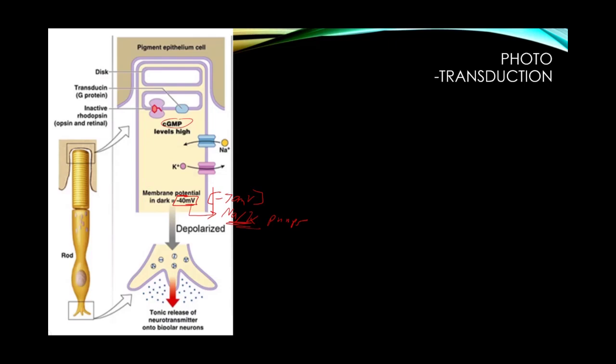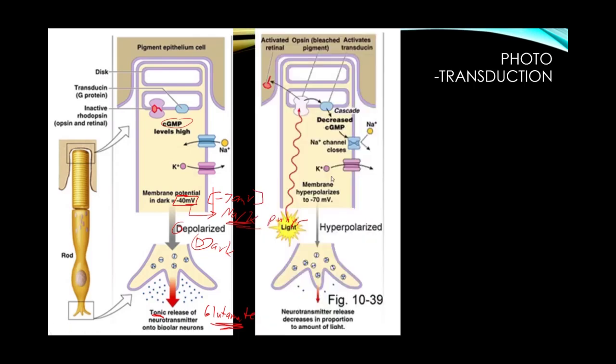So I will say that something weird about phototransduction is that it's depolarized in the dark. So it's kind of, quote unquote, turned on in the dark. And there's this tonic, which just means default, release of glutamate. Our lab studies glutamate a lot. It is normally an excitatory neurotransmitter, but in this case it's kind of inhibitory. So let's look at what happens when light hits.